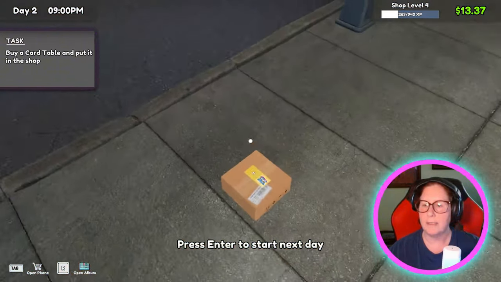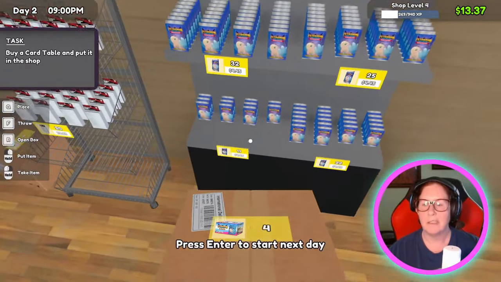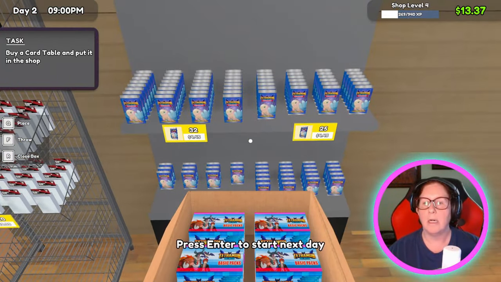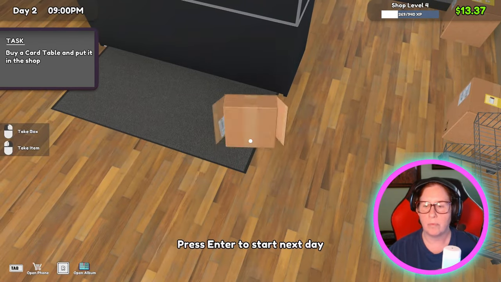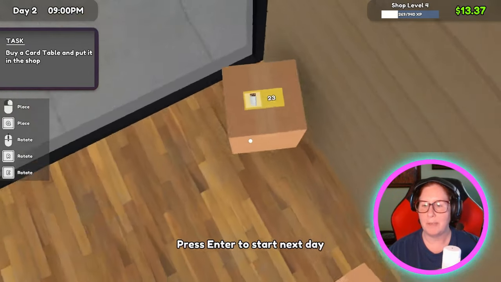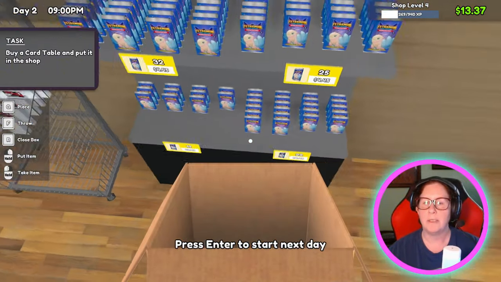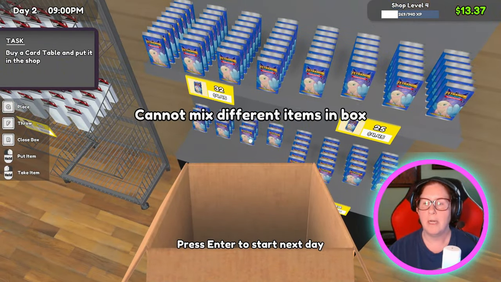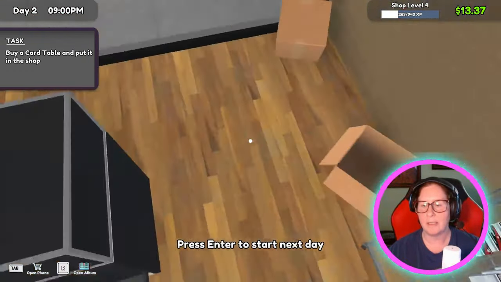Okay, let me get this. Oh. So let me. Nope, that's not quite what I wanted. Not quite what I wanted to do. This is the unopened one. So let me see. Oh, I can't mix different items. Are you kidding? Well, that just sucks.